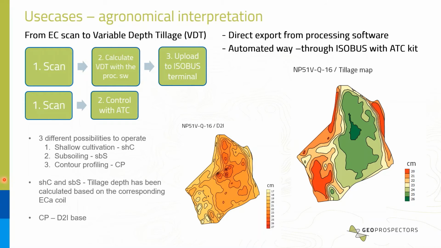Using the offline control without the topsoil mapper, you have to use the FMS software again, where you have all the previously mentioned functions, and basically you can make the same prescription maps for offline control of your tillage equipment. So again, for offline control, the first step is scanning. The second step is to upload the scan to the FMS software, calculate your prescription map for tillage, and then you can upload it to your ISO terminal and use it without the topsoil mapper.